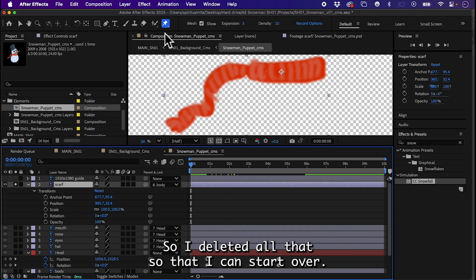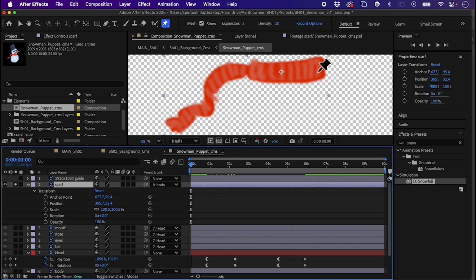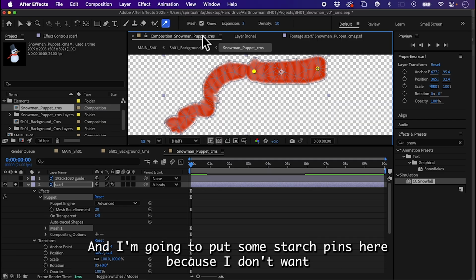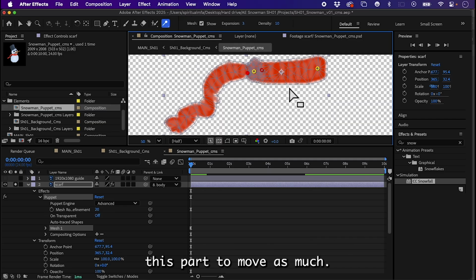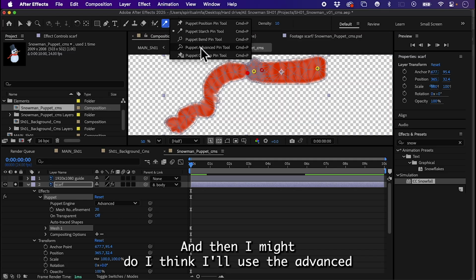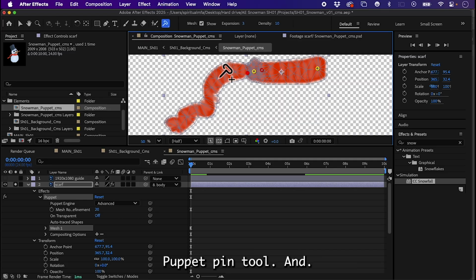So I deleted all that so that I can start over. I'm going to put 2 puppet pins here to kind of anchor the scarf. And I'm going to put some starch pins here because I don't want this part to move as much. And then I think I'll use the advanced puppet pin tool.